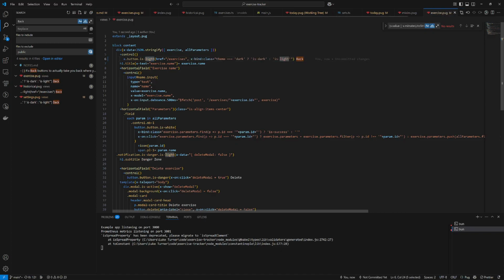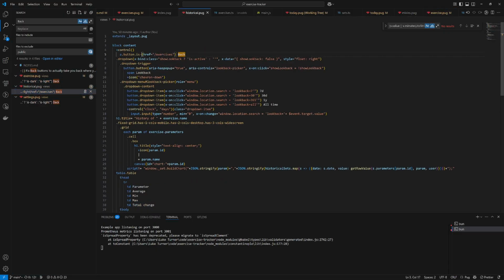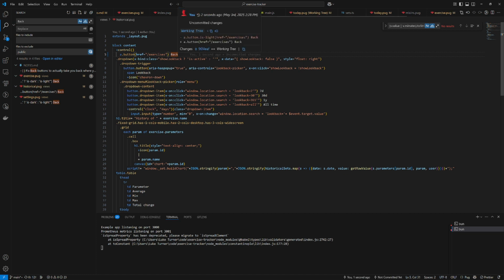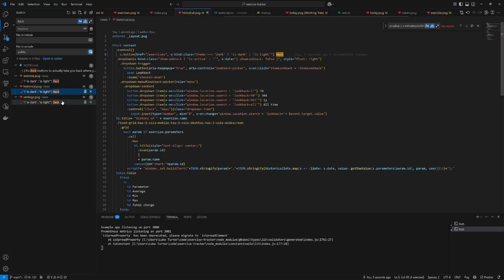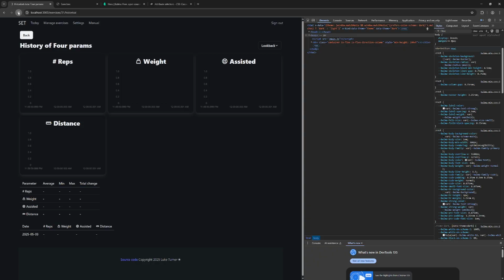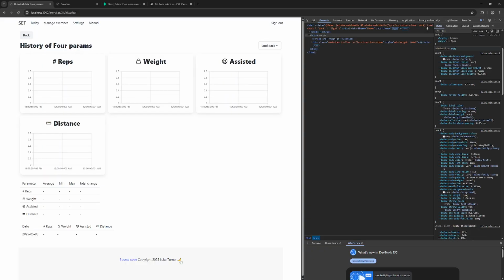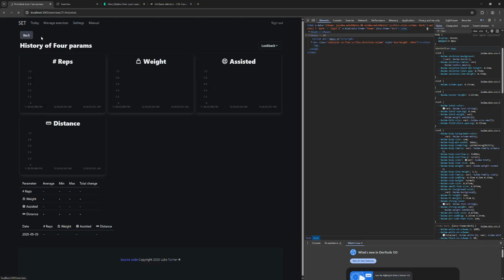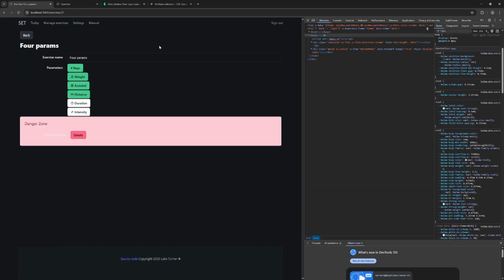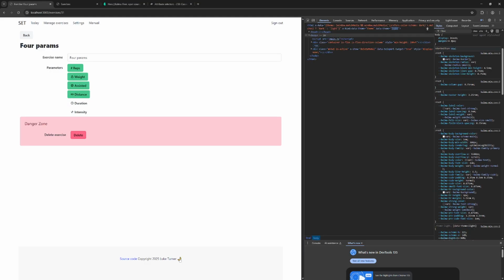And we can get rid of the is light. There's one here. Again, we can get rid of the is light and then add in the thing. And yeah, that's all three of them, I guess. So now this one, it's got like that. And if I switch it, it's like that. And then the other one is going to be here. It's like that. If I switch it, it's like that.